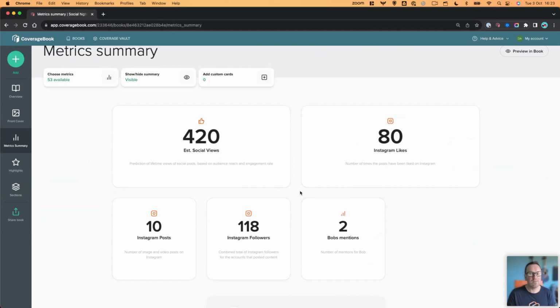The second way to do this is a lot quicker and faster. If you just need to show a total number for your report readers, you can actually just add a custom card to this summary page. So you don't need to add a number to each individual clip. You can just figure out what you want to total and then just include it here.